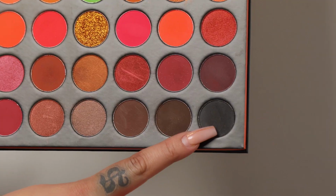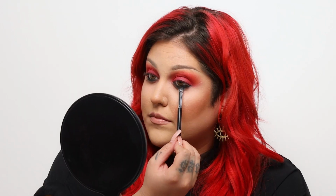Next, I'm gonna grab a smudge brush. This is M408, and I'm gonna dip this into a little bit of the black from this palette. It's the last color in the last row. This black is very black, so make sure you only take a little bit, and we're just gonna set that right on top of our smoked out pencil.